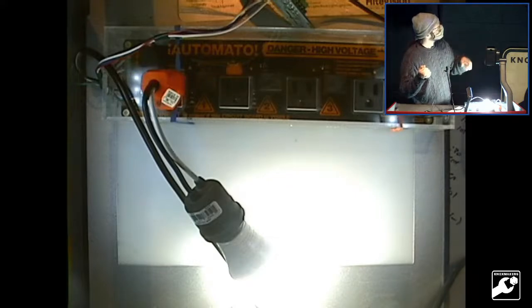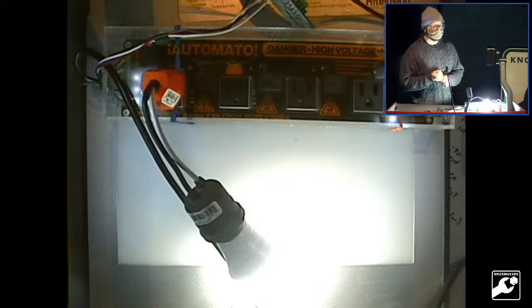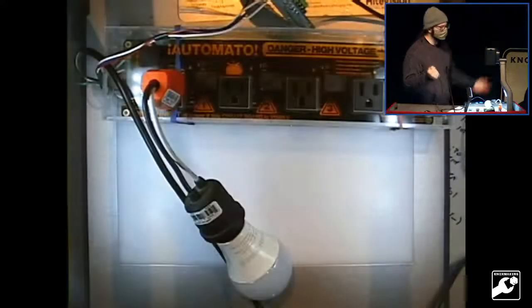The board that's off the screen has all the smarts on it, so you program the ESP32 with your temperature range. I really hope it works because it worked right before I got up here. But whatever. There it goes. Yay!